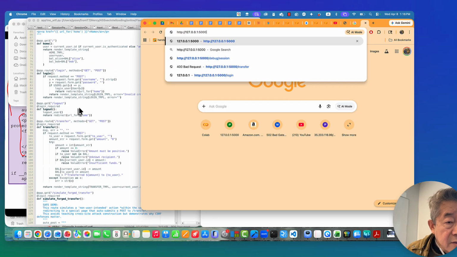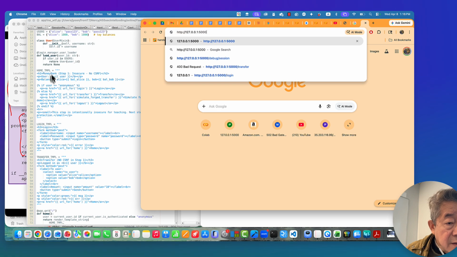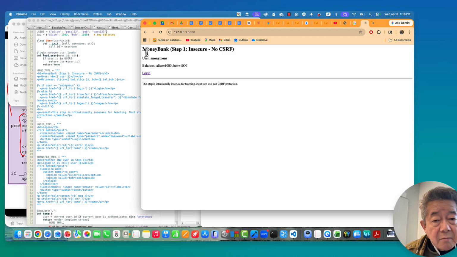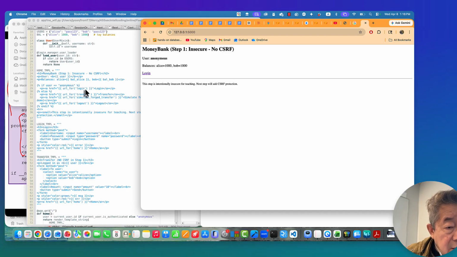Of course, home, right? So this is home. Money bank, step 1, insecure, no CSRF. That needs to come out. So money bank, step 1, insecure, no CSRF, user anonymous, balance. So here, this says balance Alice Bob, and then we can show login. If the user is anonymous, then login page.